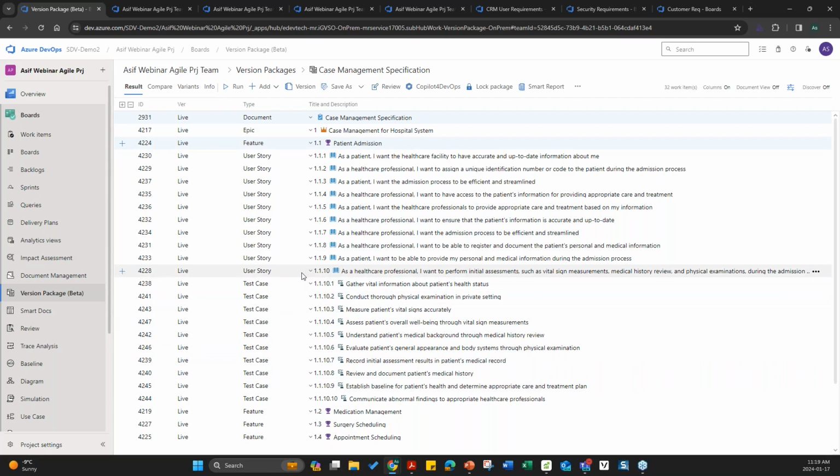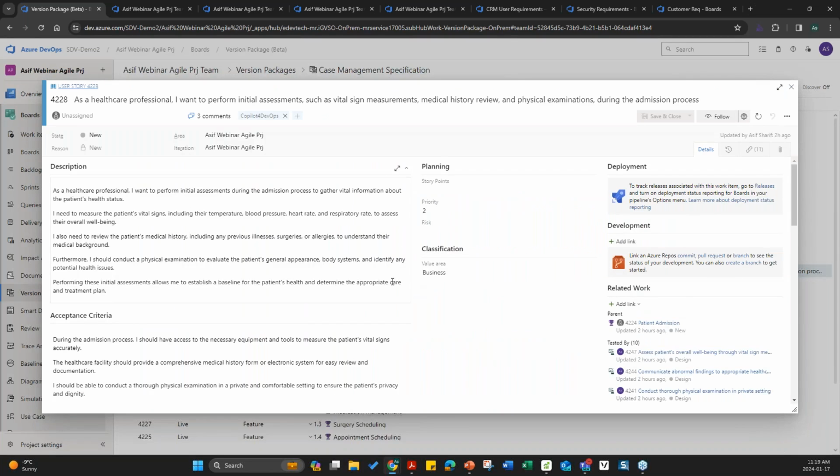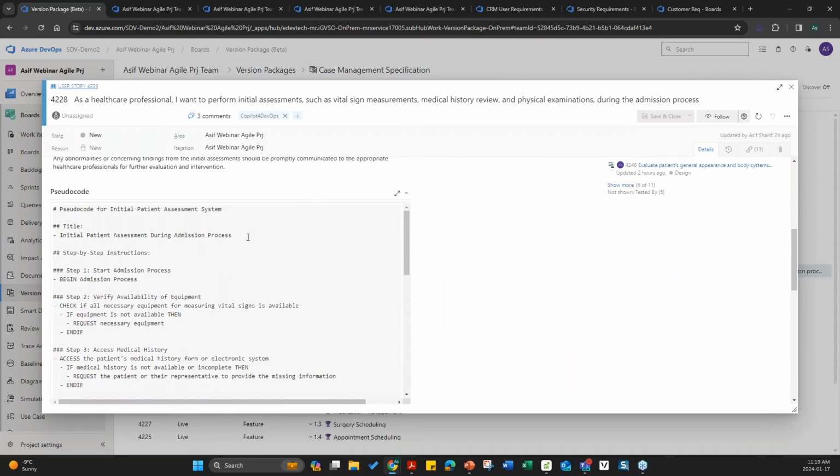There's a few things that have changed. Actually, before I show you what has changed, let me show you the output of a couple of function points we have created. One of the new function points is the ability to generate pseudocode.